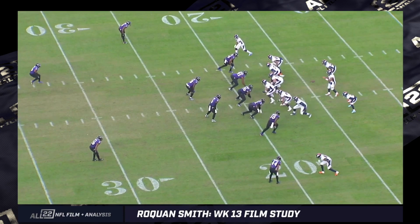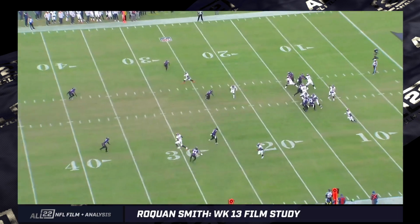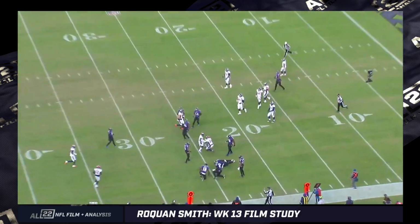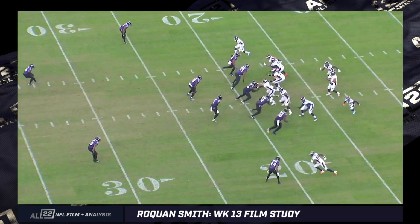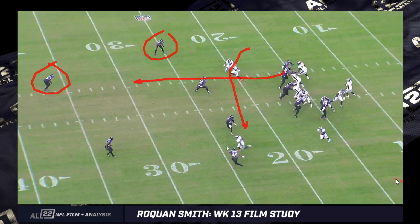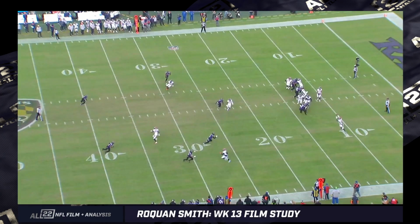Another joker set. I think a pass play this time. And he gets involved. He's got great range. A lot of guys getting after the football. You get a vertical by 2, or push past him by 2, and then 1 running under. He knows we got 2 DBs to his side. He's going to let the vertical go and just run with the under over top of it. I love it.